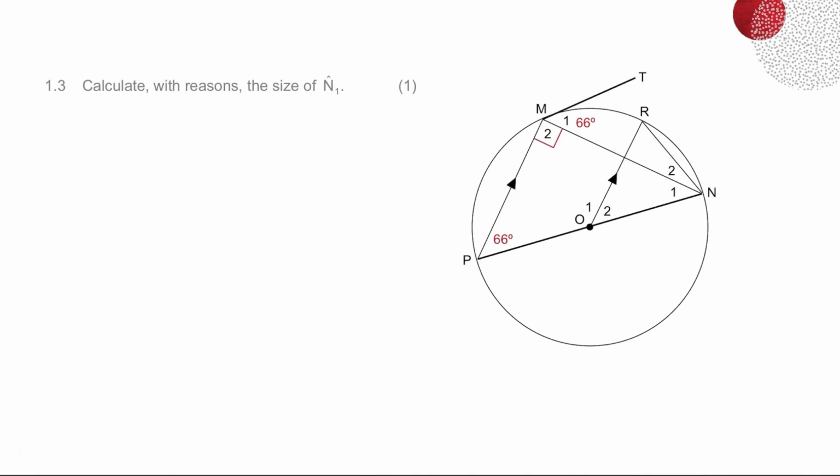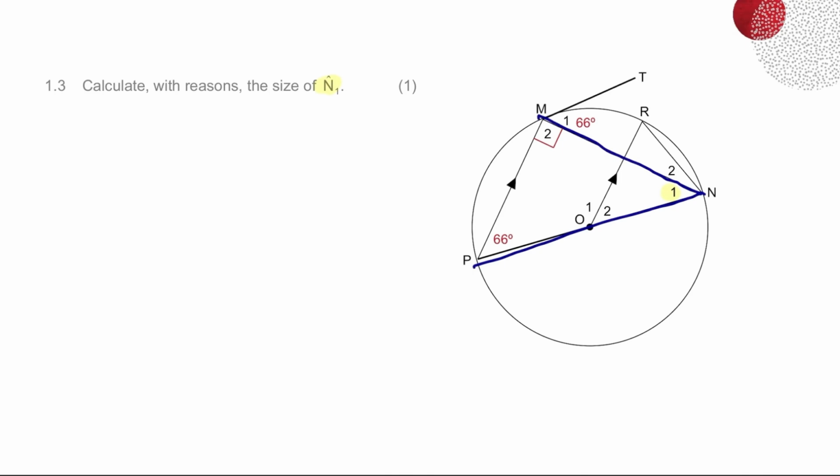In question 1.3, we have to find the size of angle N1. Now, angle N1 is on the edge of the circle, so we're not quite sure what our strategy needs to be, but we also need to think about everything we've done before. And regardless of the method that we end up using, it is often helpful to simply trace the sides of the angle so that you can get a better picture.